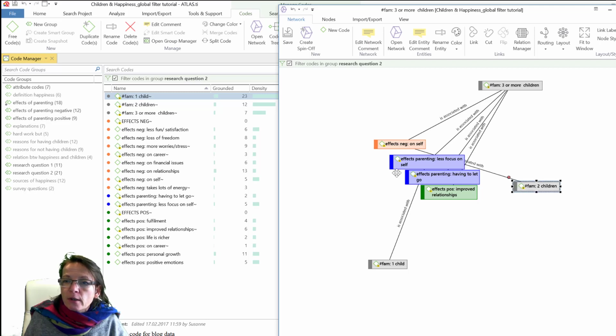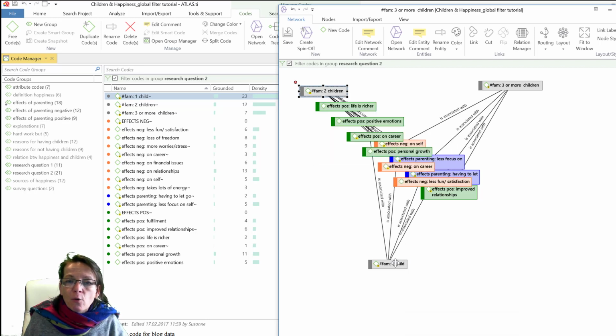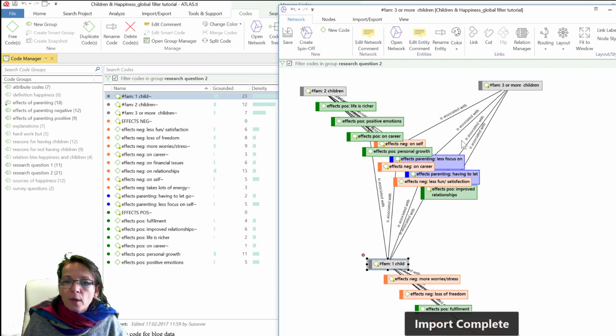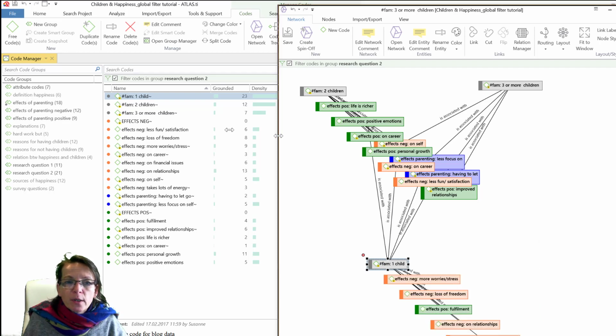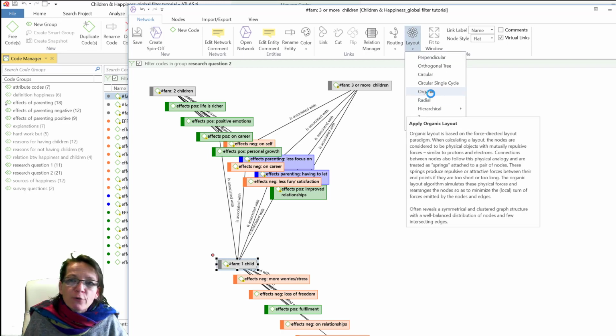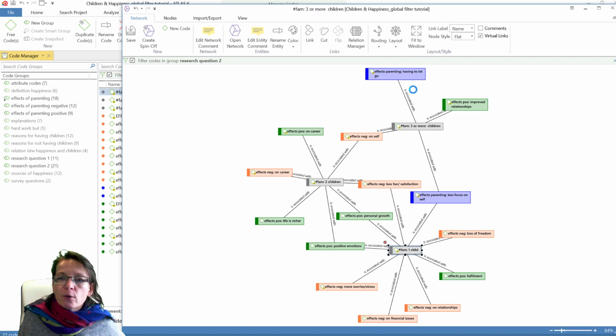I think that was off the screen, so let me do this here, because now I've linked it, so I can import the neighbors. This looks a bit like a mess, so I can now use the nice new layouting function, and I often start with the organic one depending on what I want to do.